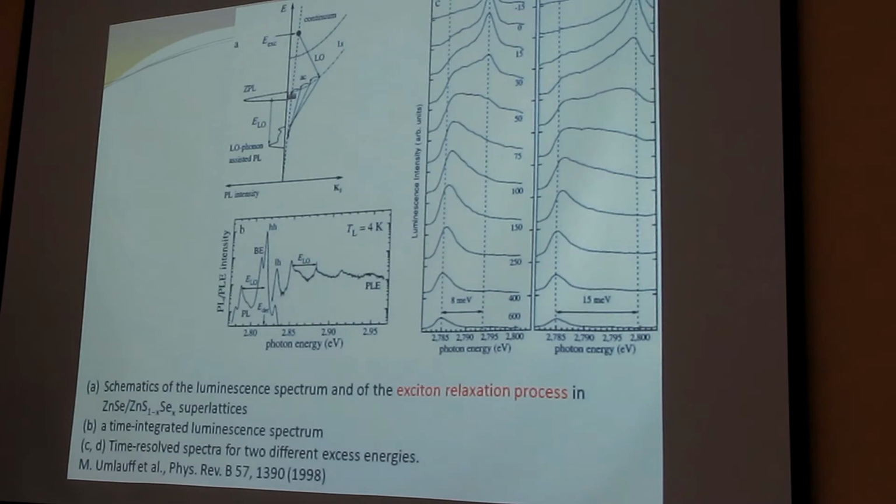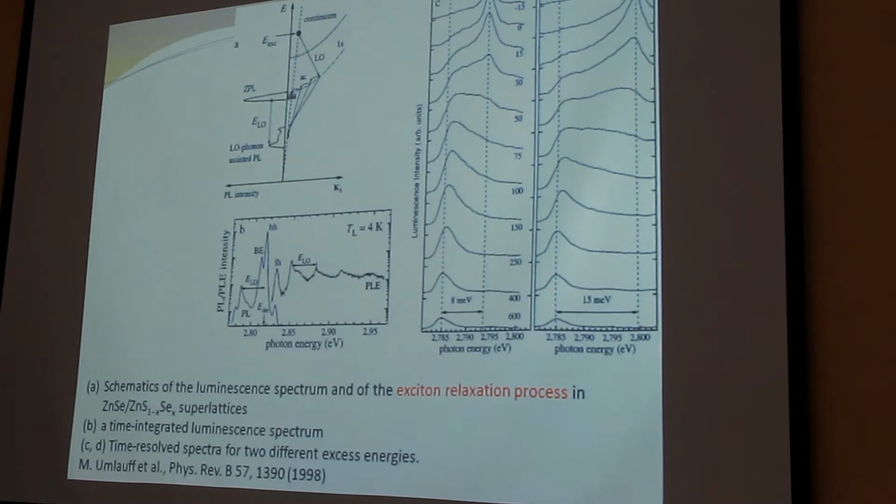And this is now the temporal evolution. We excite two LO phonon energies above this energy with a dashed line, and we see relatively rapidly we get a population here, which we observe in this peak, and then with time they relax down and end up in this range, and then we get this luminescence here. Here we had, I think, 8 millielectron volts excess energy above the exciton, minus 2 LO, and here we had 15 millielectron volts excess energy, and you see really how these excitons relax down either through the 8 millielectron volts or through the 15 millielectron volts.